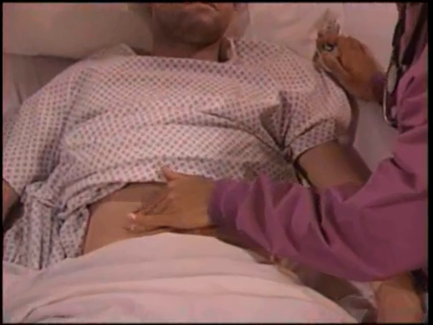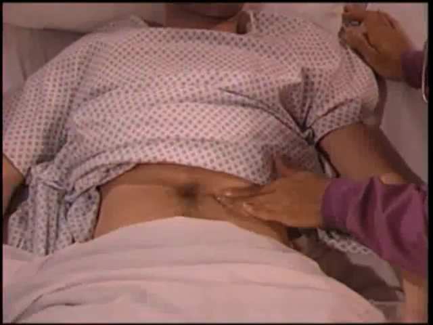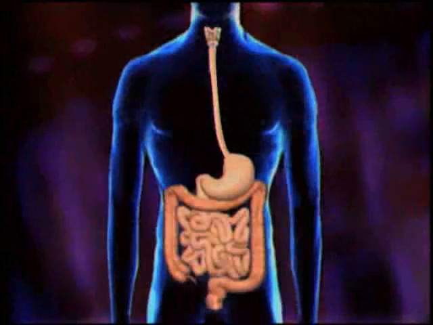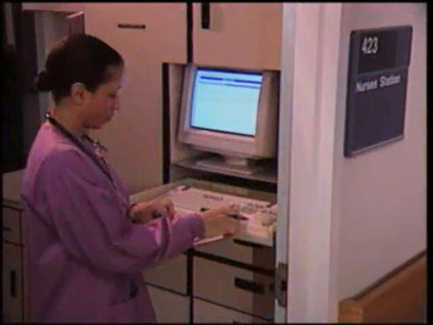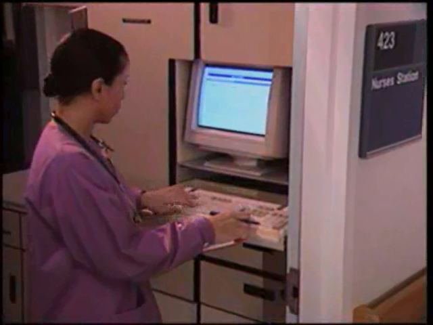Now assess for signs of GI complications, such as decreased or absent bowel sounds, nausea, vomiting, and abdominal pain or tenderness. GI complications are common in DKA because metabolic acidosis slows intestinal function, which may lead to paralytic ileus or intestinal paralysis. When the test results are ready, check the ABG levels.